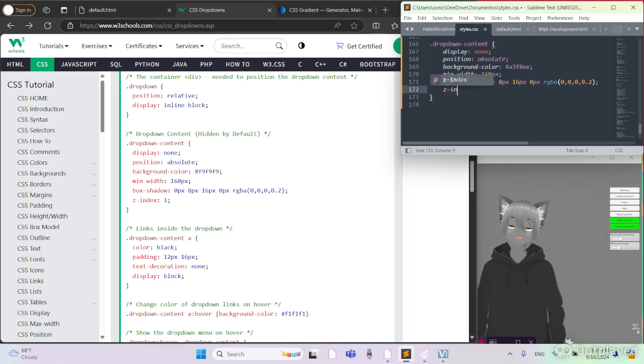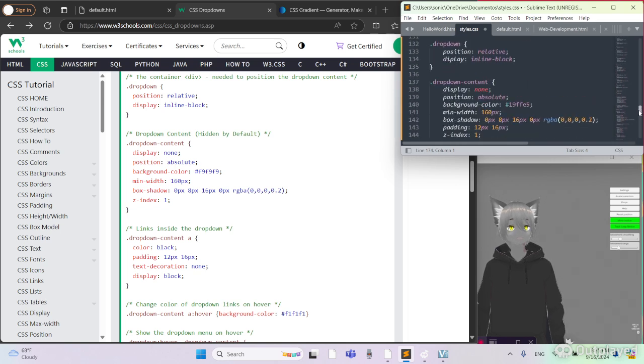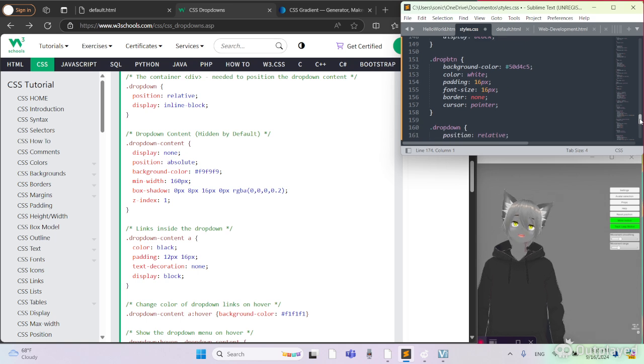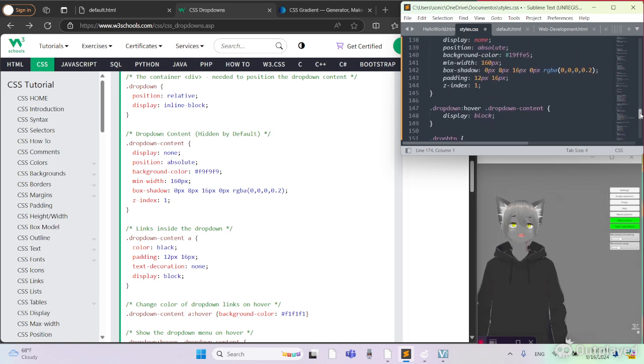Z dash index 1. Let me make sure I got that right. I think I might have doubled down on something here.